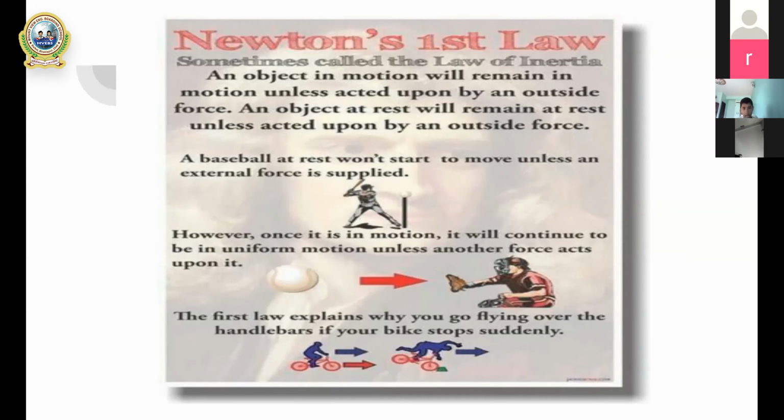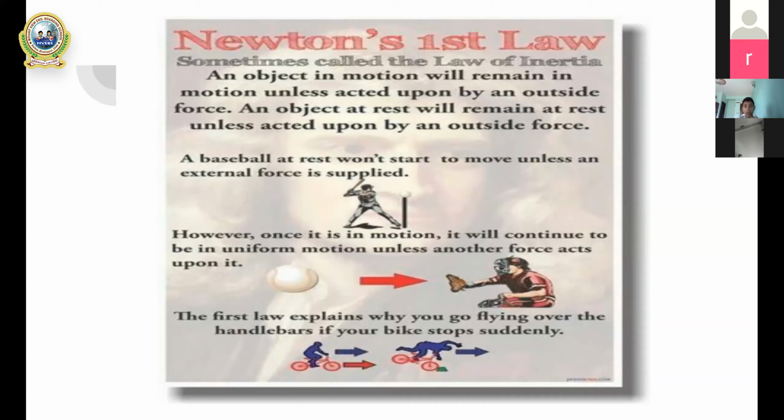So whether you say the law of inertia or Newton's first law, all those examples are examples of Newton's first law of motion. In another language, you can see here on the screen the statement of Newton's first law of motion: an object in motion will remain in motion unless acted upon by an outside, that is external, force. An object at rest will remain at rest unless acted upon by an outside force. The language is different, but the principle, the law, and the meaning are the same.